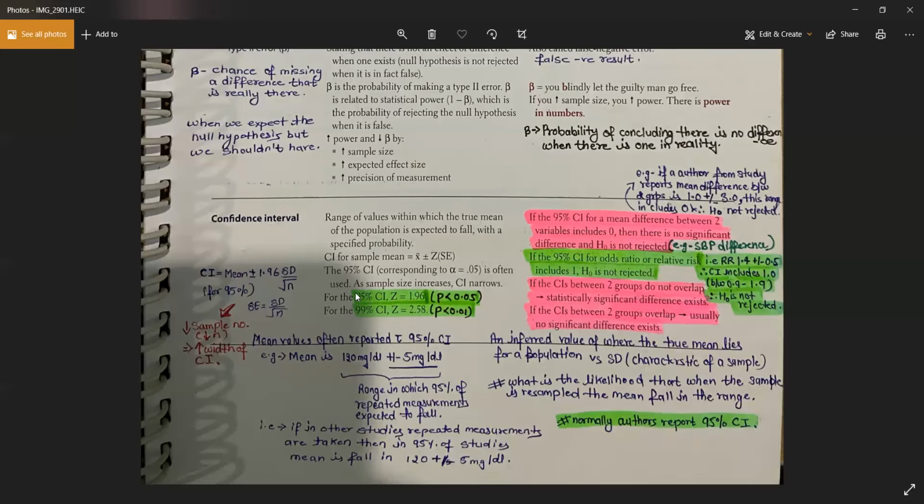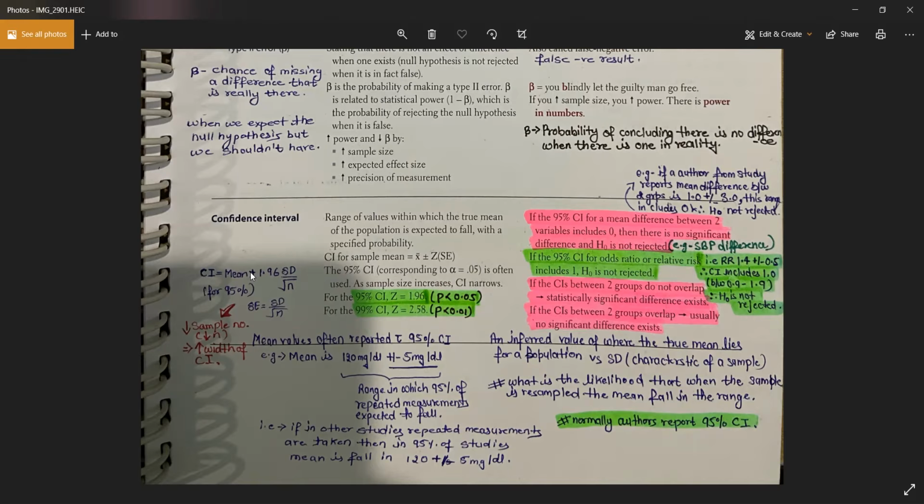For example, if you made a study for diabetes, and you want to check the blood glucose level in patients with diabetes, and you have concluded that in your study you have got a level of 120 in the patients, and now you are saying that you are 95% confident that when the same study is repeated again, there is a 95% chance that the range of the blood glucose will fall in 110 to 130. This is the confidence interval. And the formula for the confidence interval will be equal to the mean, okay, plus minus.